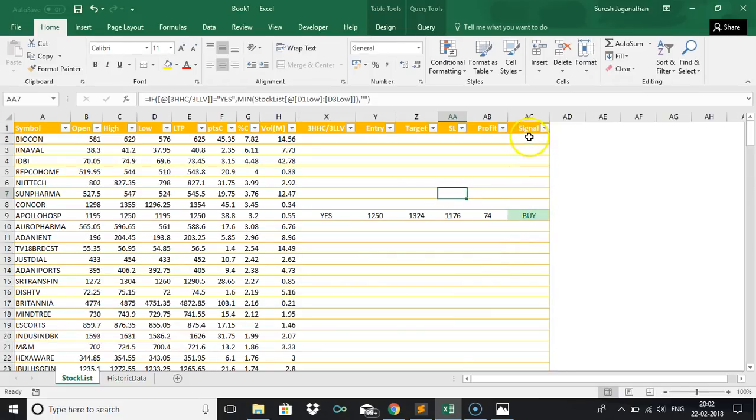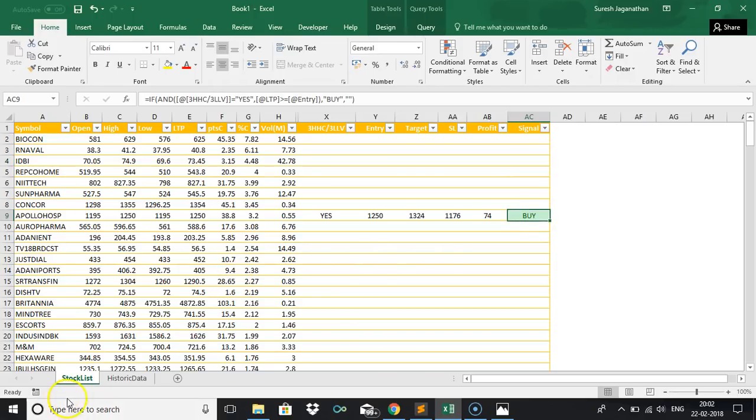So if anywhere in this column this buy occurs, the color will be changed automatically. Say for example here I'm just typing buy, and it will automatically change to color with green. Okay, and just press undo. This is fine, this is done.